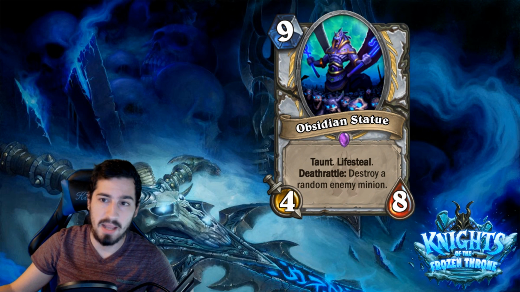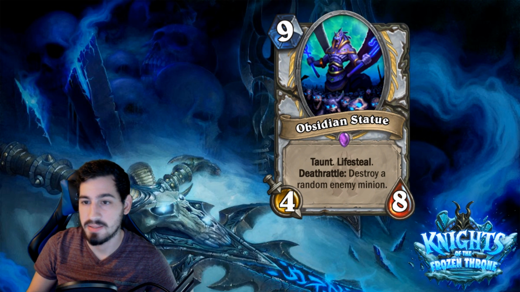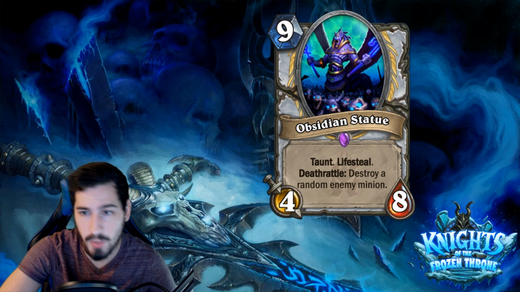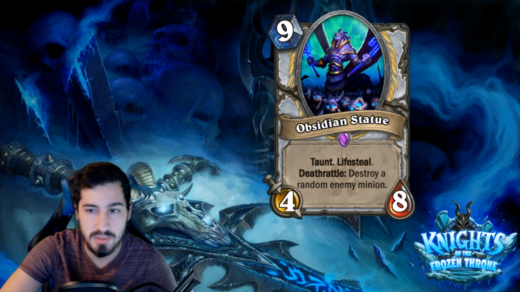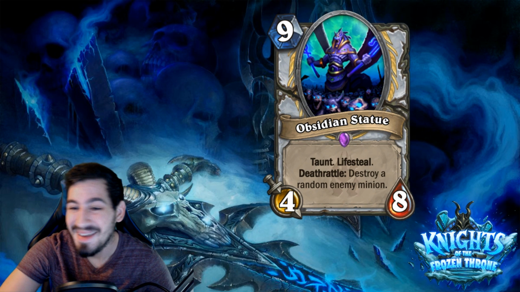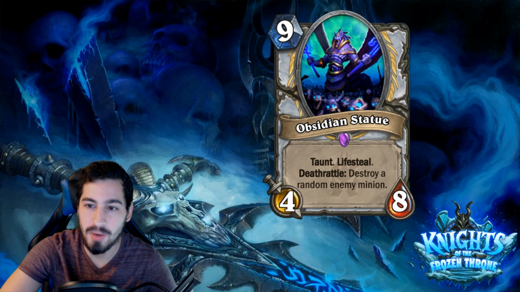Like if you're playing against an aggro deck and you drop this bad boy on the board and they attack it twice, you gained 8 life and you probably killed 2 minions. So that's a pretty big swing. And it's Deathrattle, which of course is going to synergize well with the Priest quest and N'Zoth. Destroy a random enemy minion.